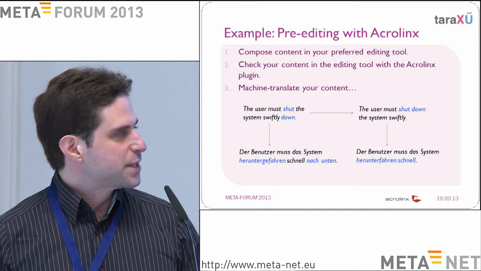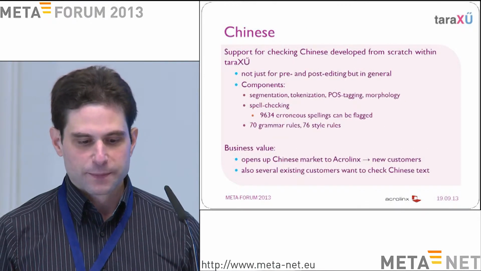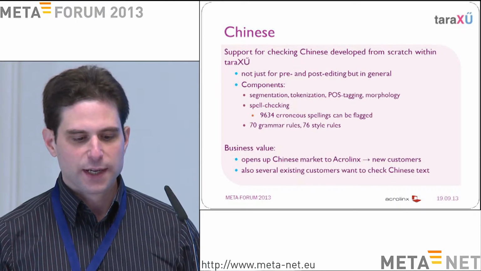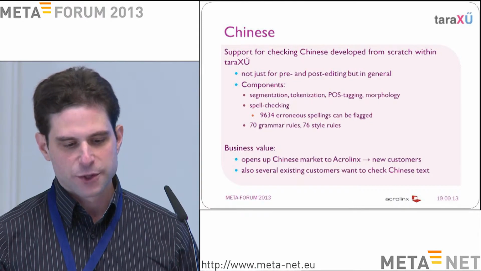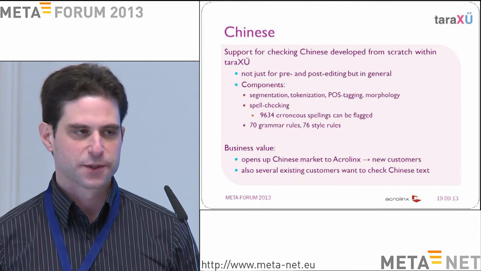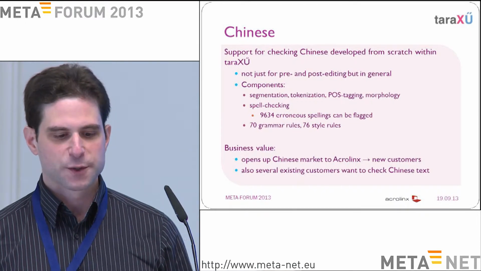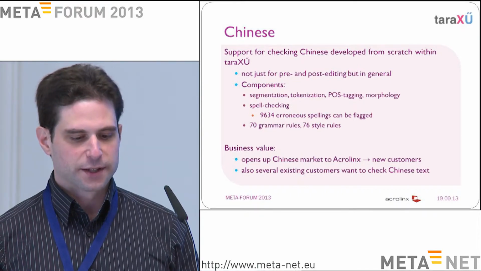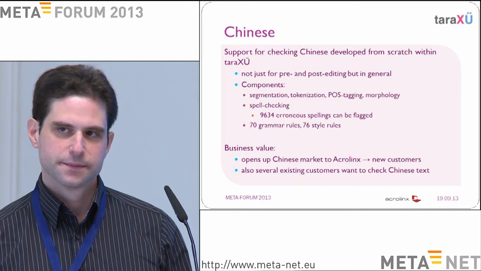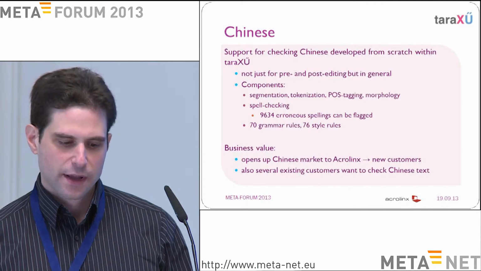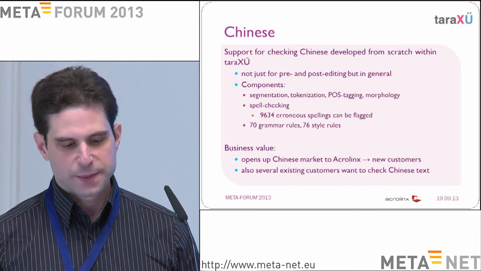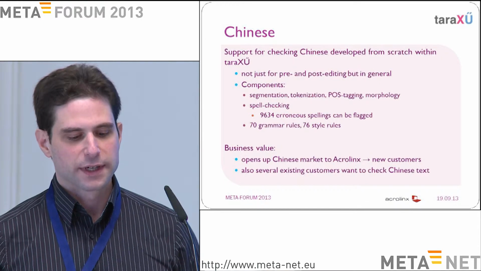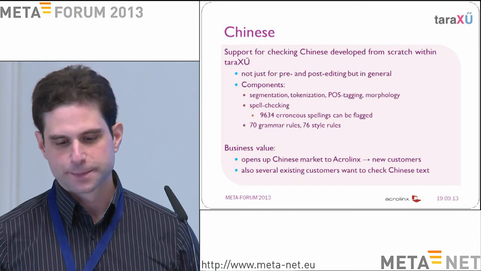So that's it for pre and post editing. We also developed resources for checking Chinese within the Talksoup project, not just for pre and post editing, but more generally. And so that consists of components for segmenting Chinese text, tokenizing it, part of speech tagging it, morphologically analyzing it, spell checking it, and checking the grammar and style. So that is a benefit to Acrolinx because it opens up the Chinese market to Acrolinx. It's also interesting to several existing customers of ours.